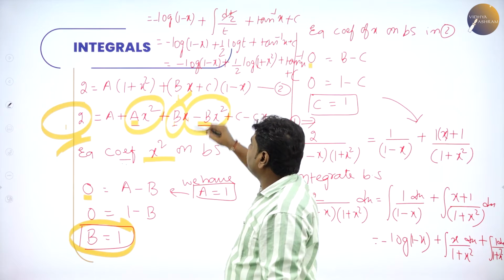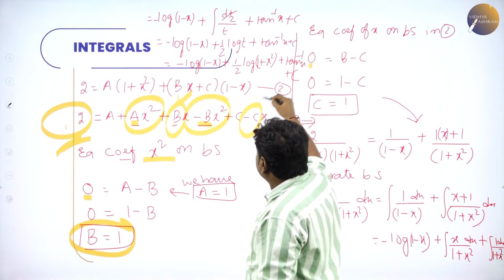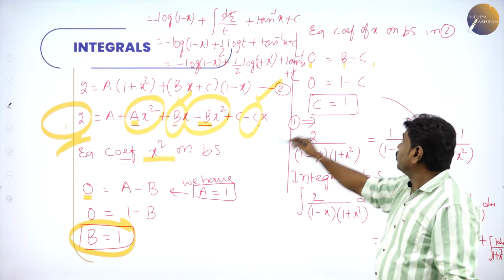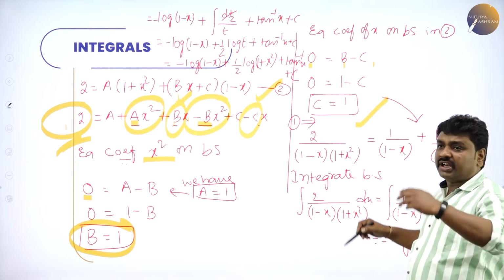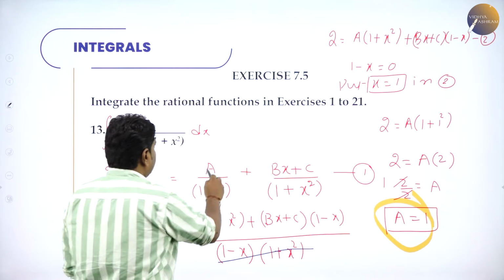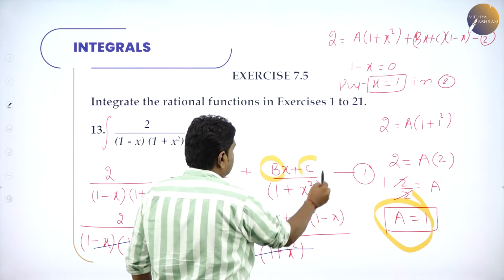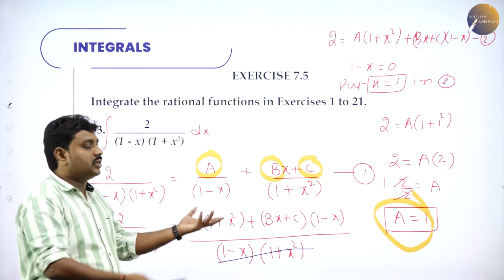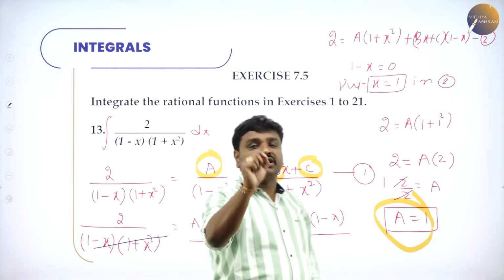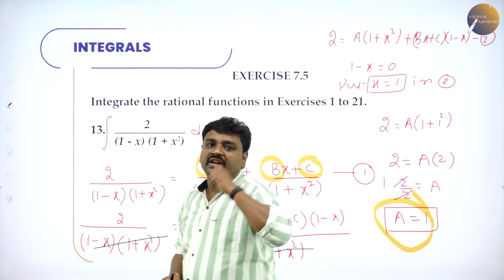This is one coefficient of x and minus c. This is another coefficient. So we will take b minus c. And already you know value of b. Put the value of b and solve for c. Once you get a, b, c, go back to the problem. In the problem we have a here, b here, c here. Substitute a, b, c here. Then the problem is integrable. So reducing it using partial fraction to integrable form is the real game.